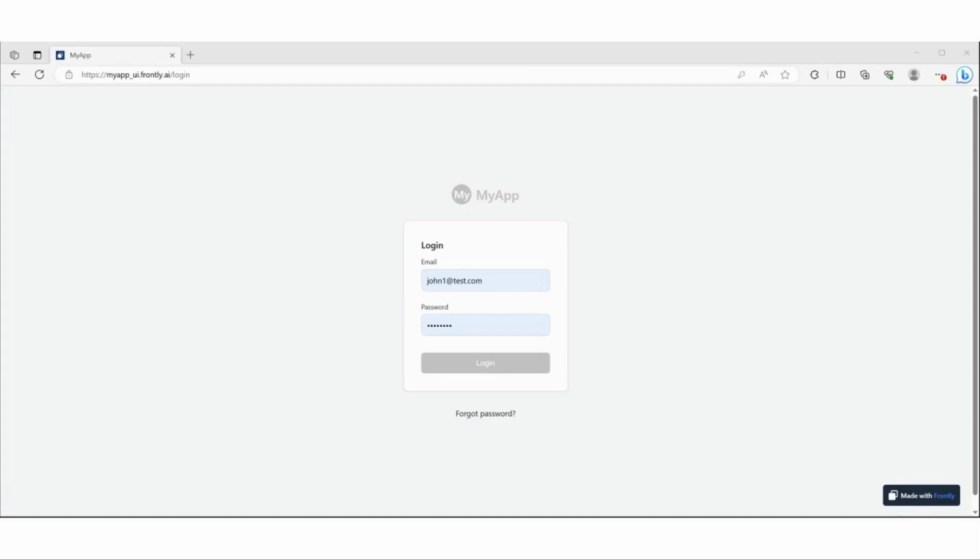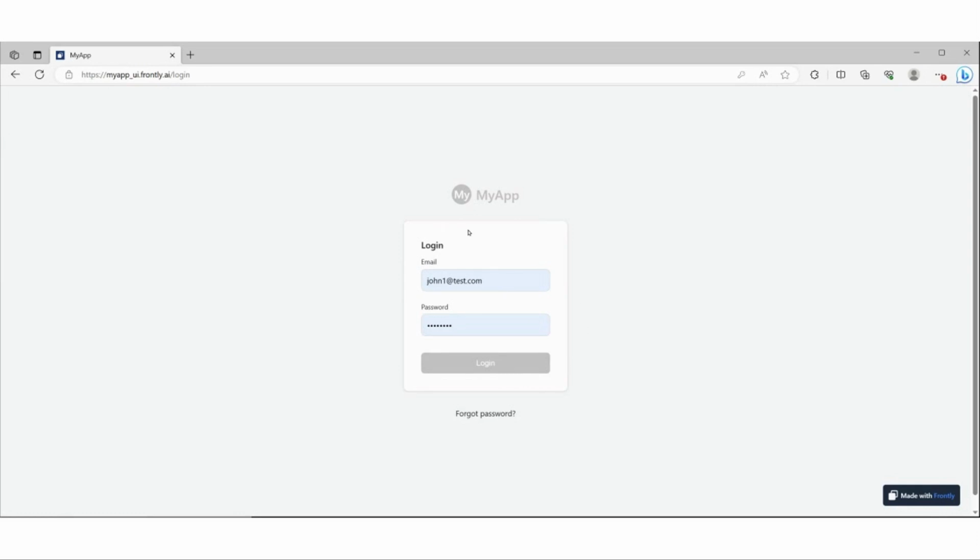In this tutorial, I'm going to cover how to style the look and feel for a Frontly app. So let's begin. To start, what I'm going to do is view this. This is how your standard preview window of your app will look. You would have the name of your app, and you would see some standard colors, which is applied to the button out here. So what we'll do is configure this and make some changes to this.